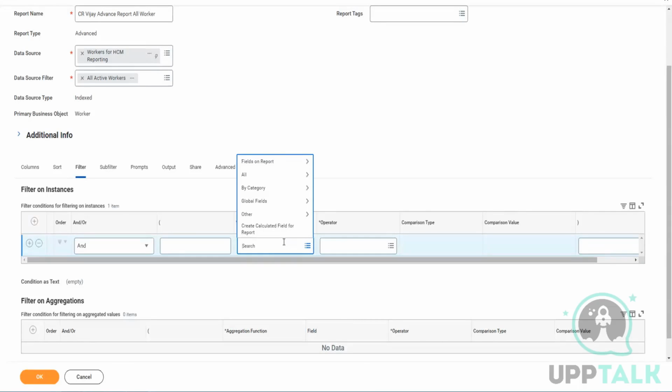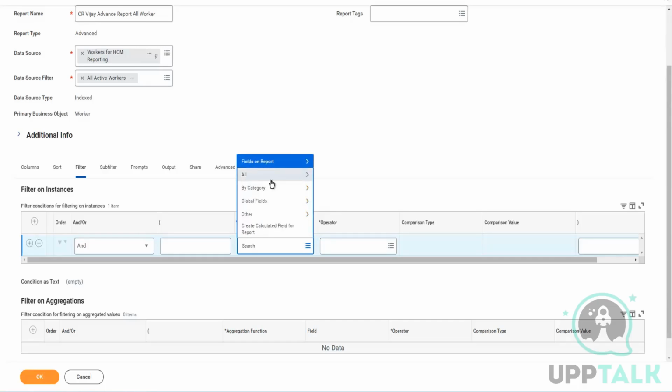Whatever conditions you want to put here, only if the worker meets those conditions will that worker pass and be eligible to be in the output. You can also use fields which are in your columns to put conditions.